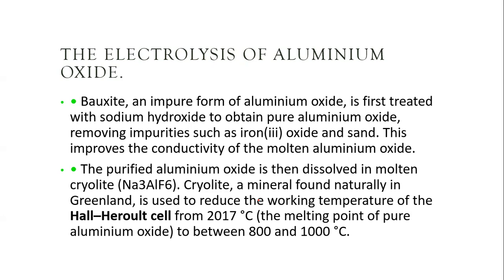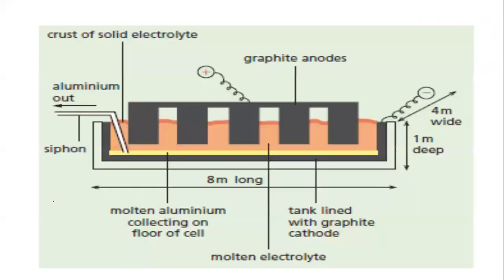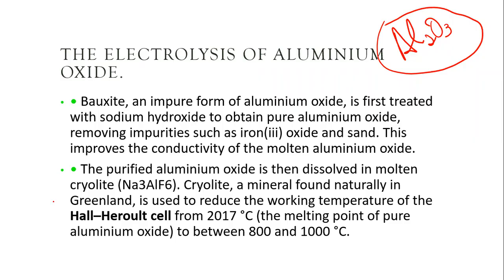Okay. The next electrolysis that we are going to be discussing is aluminium oxide. This is the formula for it, Al2O3, aluminium oxide. The basic principle, reduction, oxidation, is the same. But aluminium oxide is at a slightly higher level than lead bromide. So I will give you the extra information, but when it comes to making the equations, you and I will do that together, so we get the practice of making the equations.